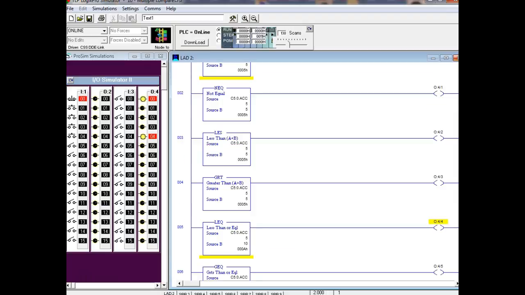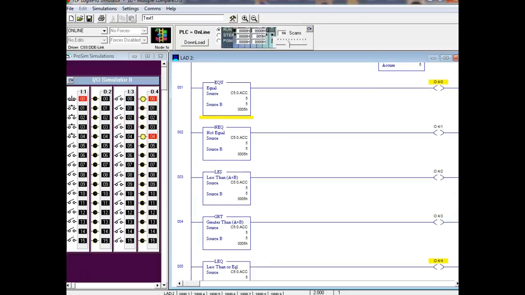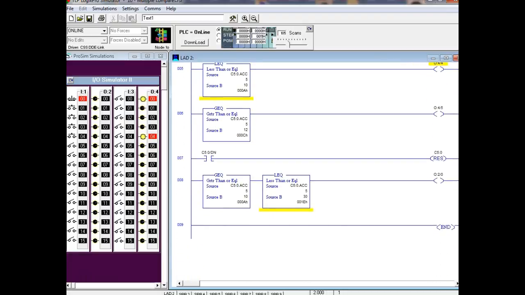Oh, it's false. Go back down. Both of them have to be true. On that greater than or equal, oh, that's 12. Is it greater than 10, or greater than or equal to 10, or less than or equal to 30? So this is going to be true between the range of 10 and 30. If you use a less than and greater than, it's going to be between them, right? If you use the greater than or equal to and less than or equal to, it's going to include the outside.